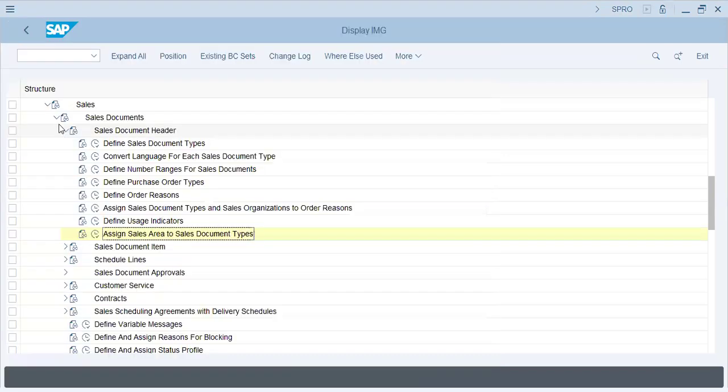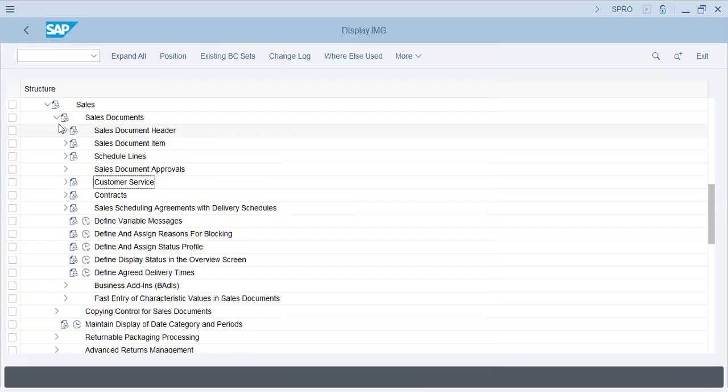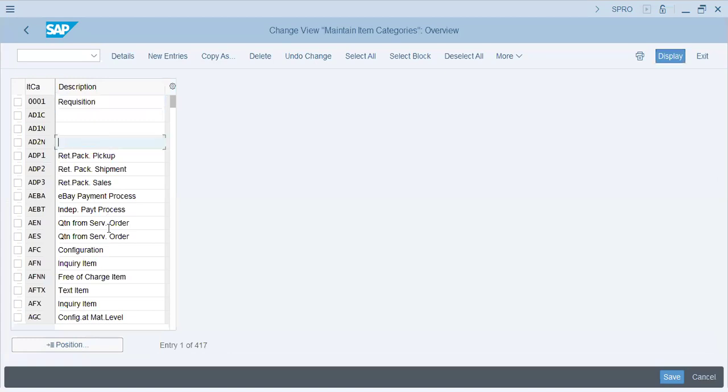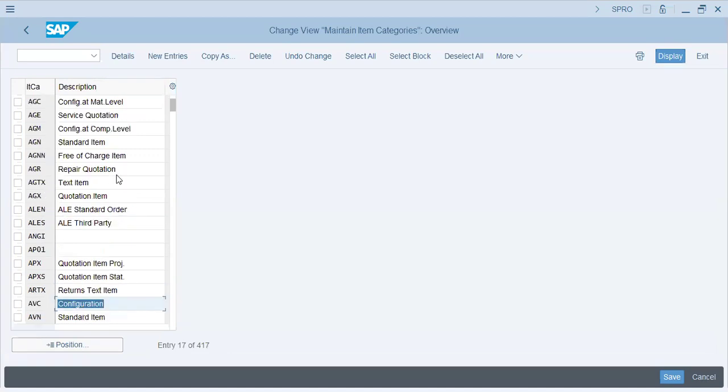Sales document item, and define item categories. Item categories will be either an inquiry item, free of charge item, and you can define your own item categories. What items are you paying? Are they regular or standard items or some configuration item? For example, I go for quotation item.